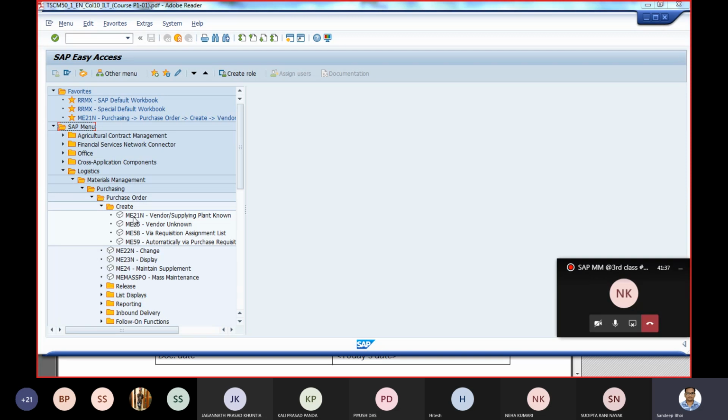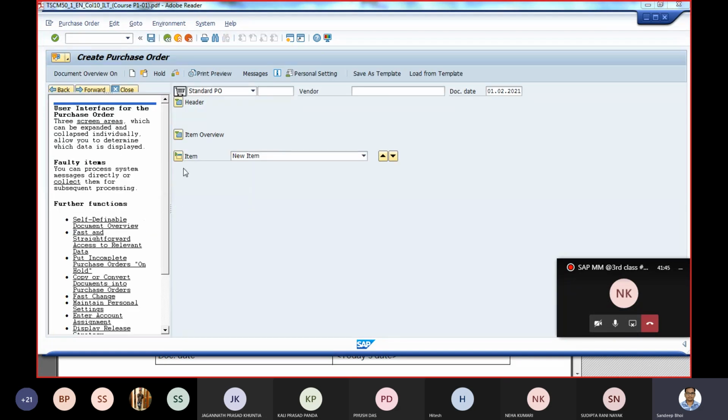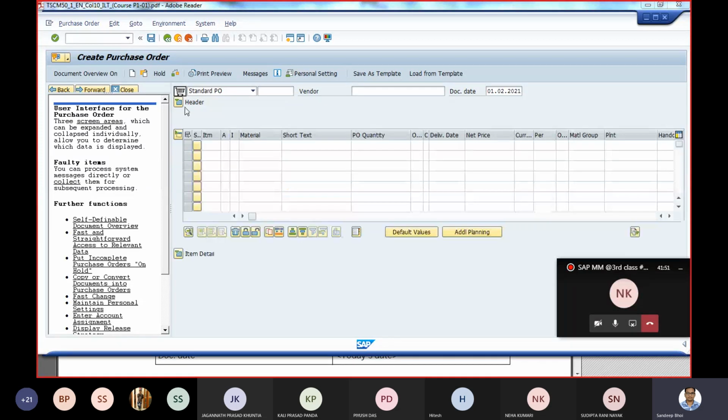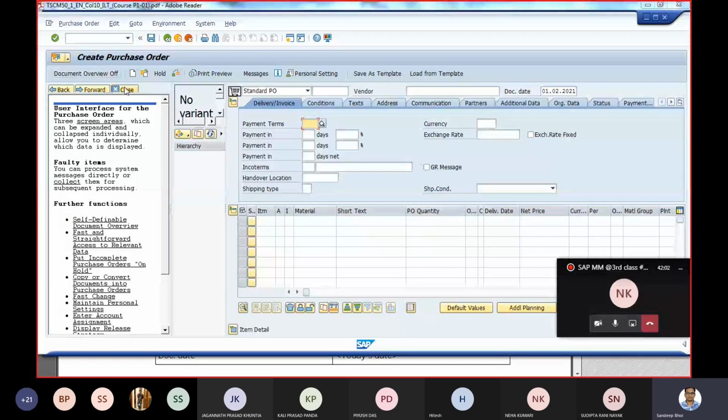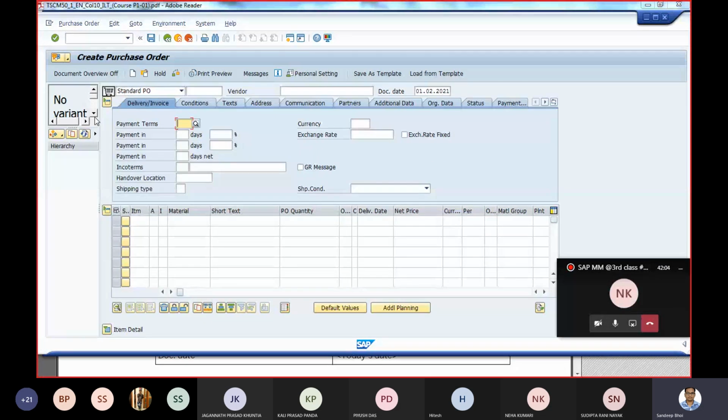If you double click this ME21N also, you will be directed to that tab. Just double click it, and I am also in the same tab. On the left hand side you will go to the item document overview.